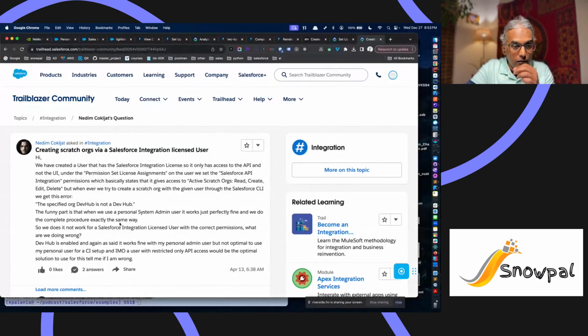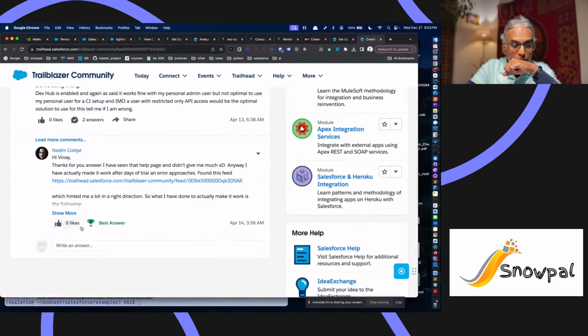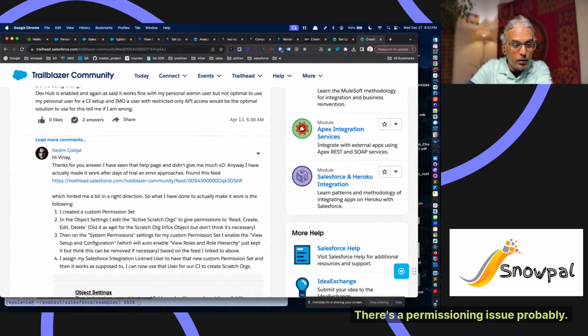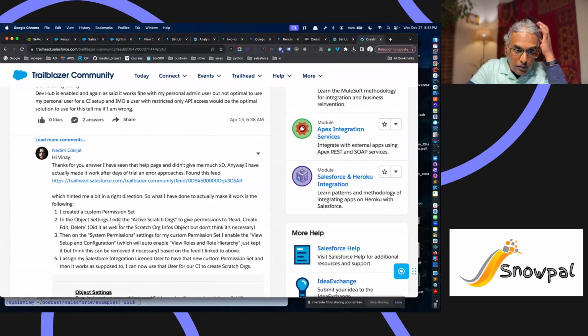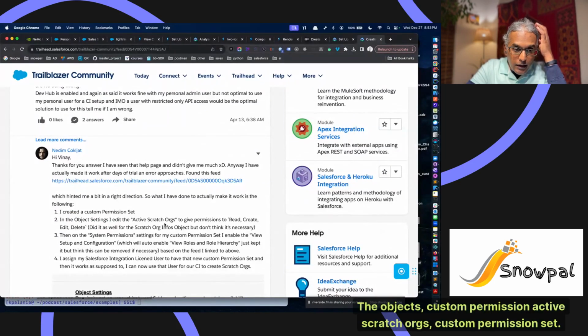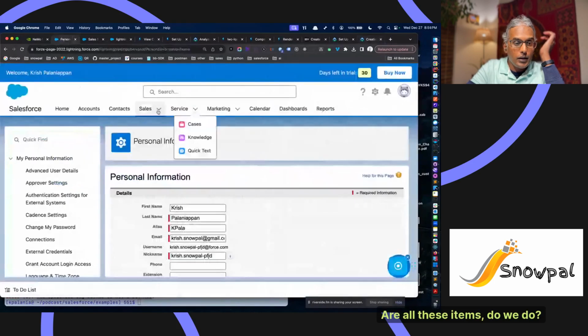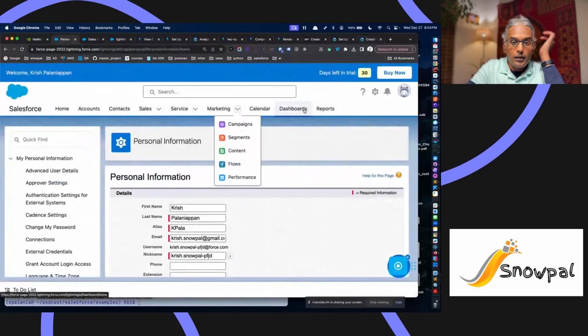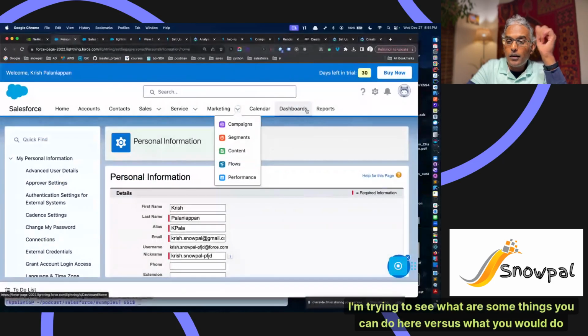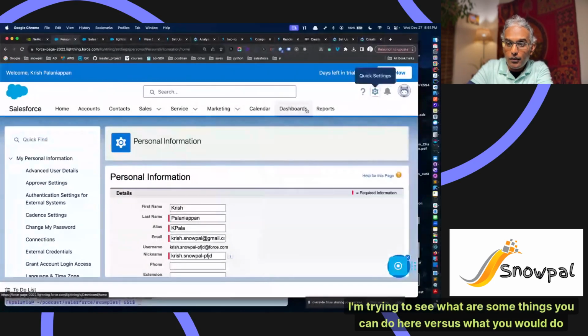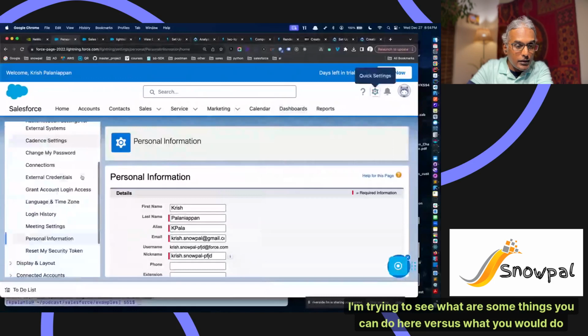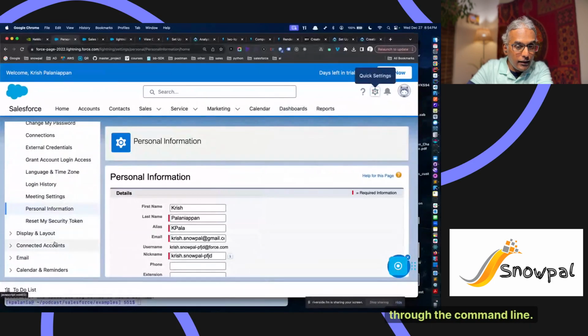So there's a permissioning issue probably. Create a custom permission for active scratch orgs, custom permission set. Are these all items we did? I'm trying to see what are some things you can do here versus what you have to do through the command line.